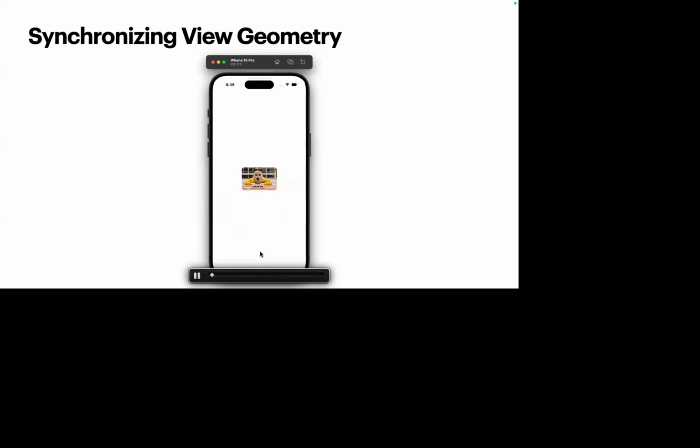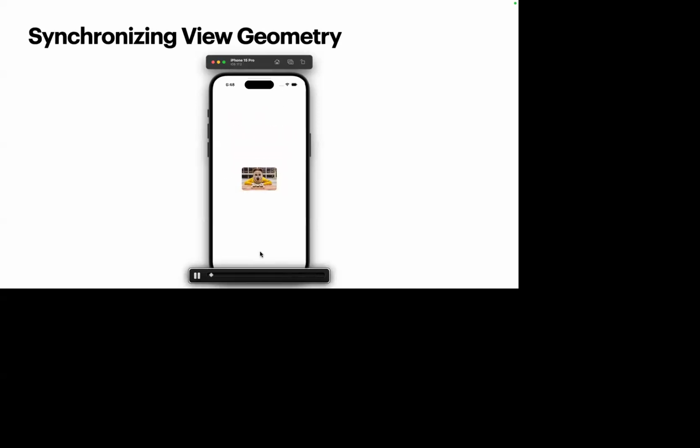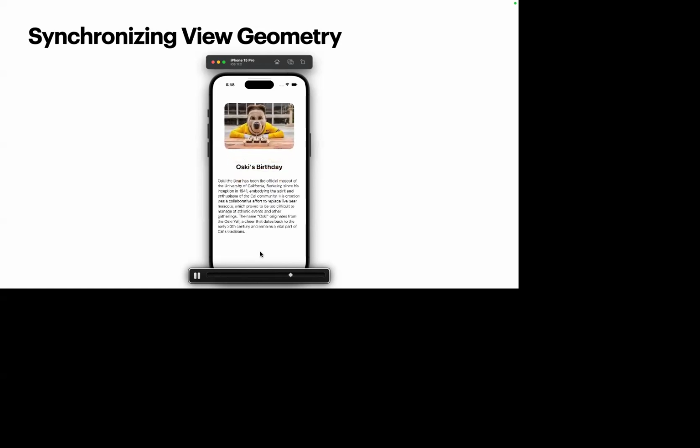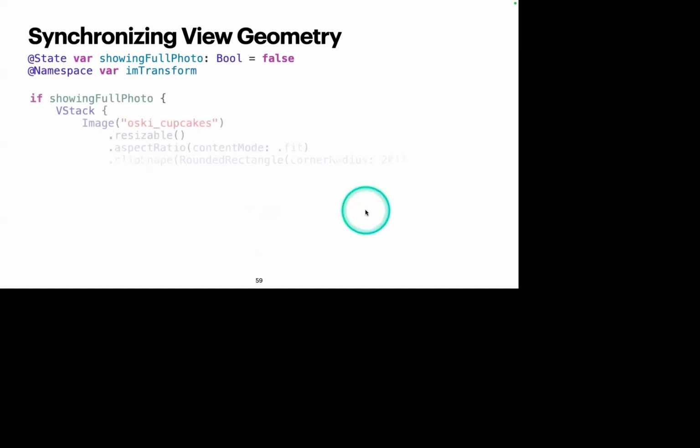And we want to animate. So now when we display the OSCE detail view, we want to animate that exact OSCE image from content view and animate it to the one in OSCE detail view. Does that make sense? So you can do that with the matched geometry effect. So this is how you would do it.